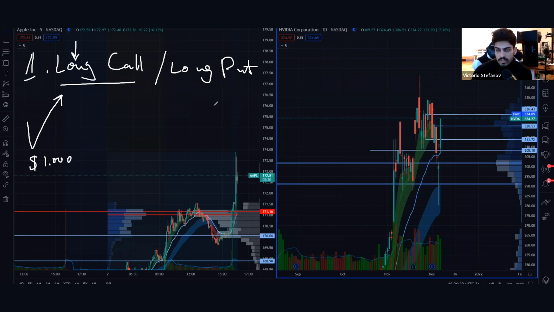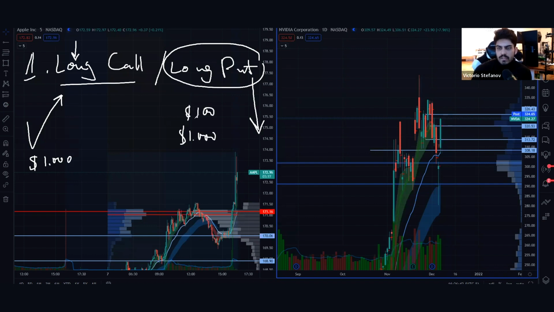Now, the long put is purchasing a contract, a put contract, which anticipates that the price actually falls down, right? And again, they can be purchased for X amount of premium, right? Let's say $1,000, $100, whatever it may be, right? So this anticipates that we go up, and this anticipates that we go down, right? And you buy these contracts. This is very similar as to owning the stock, except naturally you have leverage with the Greeks and all that. You can find other videos that we talk about that stuff.